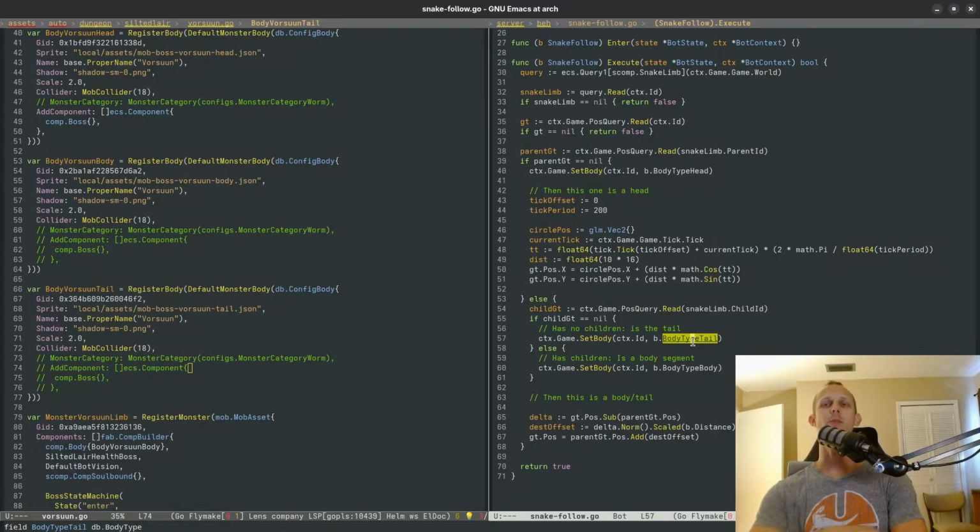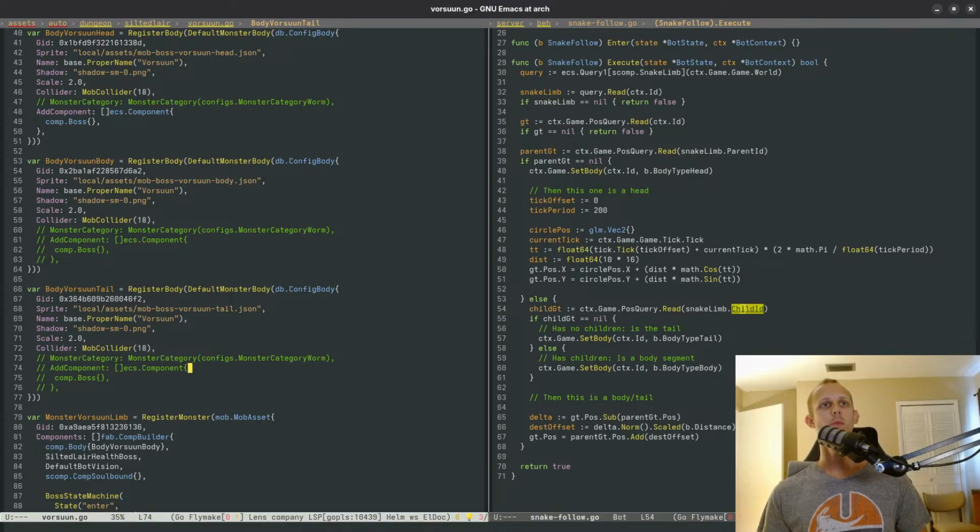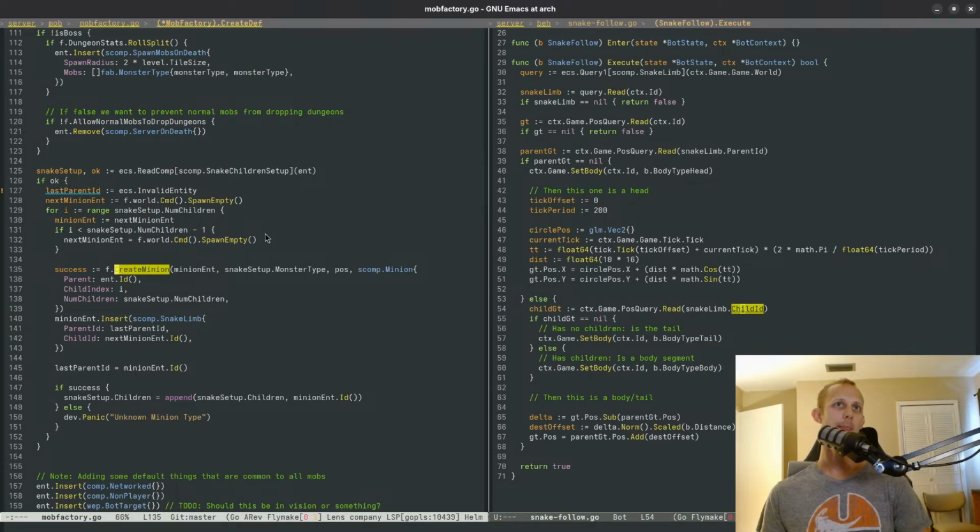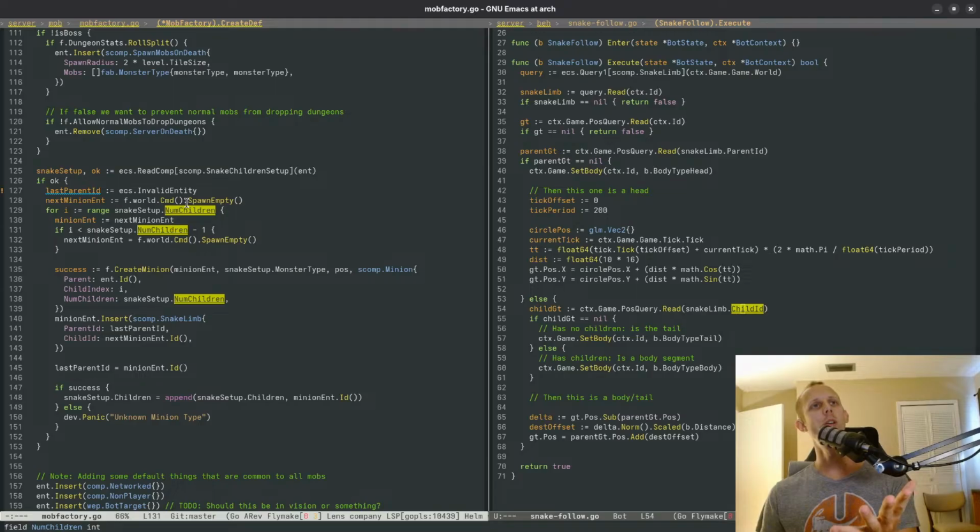I'm trying to think of why this doesn't work. Unless child ID is wrong. It's a little bit complicated. So this is 5. Then we would go 0, 1, 2, 3, 4.